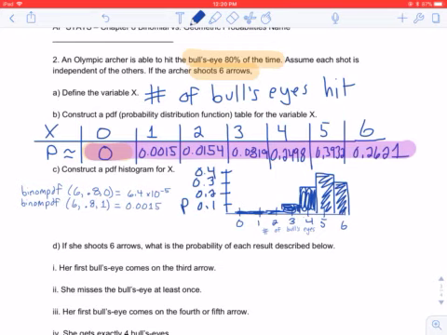So that is your, what they call the probability distribution function tables and histograms. It just shows you the probabilities of things happening given that number of trials. So as you can see here, the probability of me hitting that bullseye 5 times, or rather this Olympic archer hitting it 5 times, is higher than all the other probabilities. That means the probability of it happening 0 times, 1 times, 2 times, even 3 times are all very low. Chances are if I'm really, or this Olympic archer is really this good, they should be hitting it about 5 times out of 6. So that's all you're doing right here. You're just calculating these probabilities and making a histogram out of it.